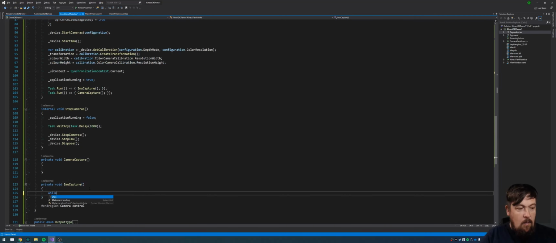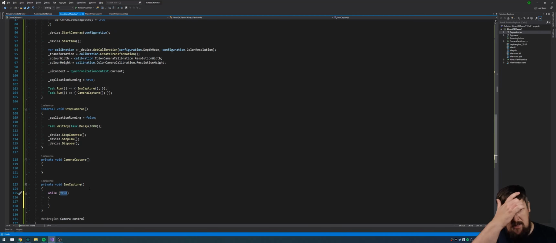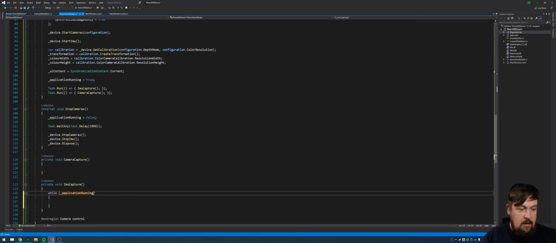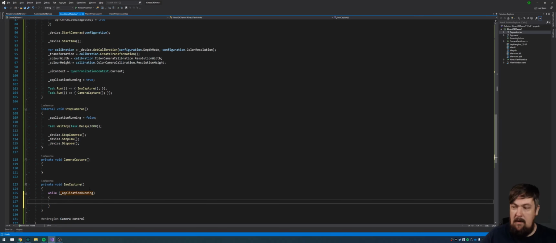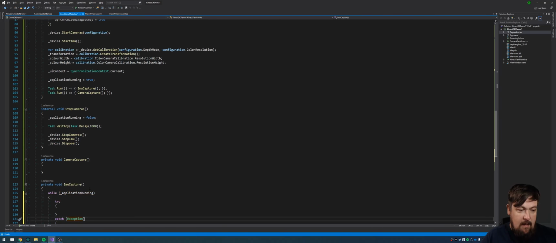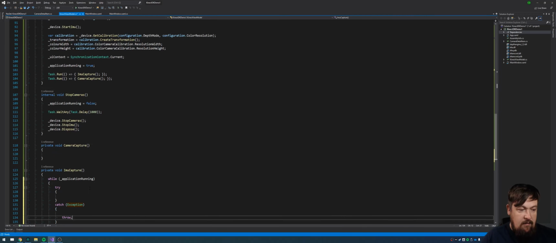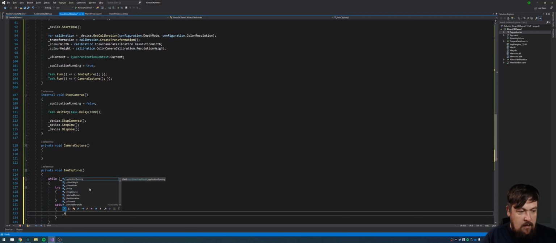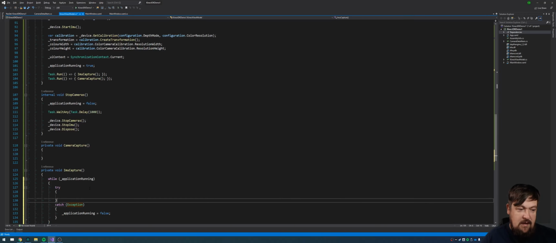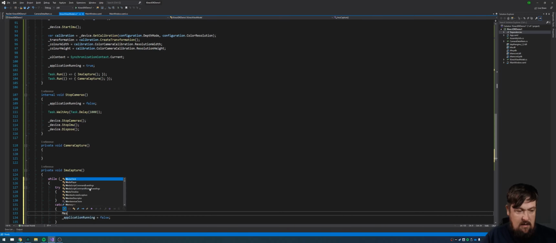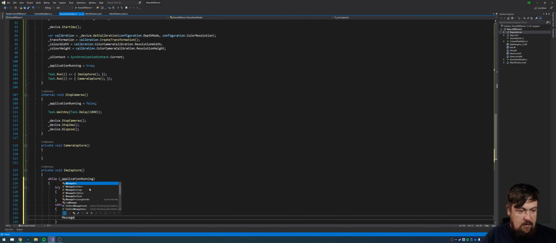Okay, so we're going to do a while loop in this, which is now running on a background thread. So we'll say while application running, do some work, and we'll wrap a try catch around everything, and set application running to false if we run into an issue. And let's go a little old school.